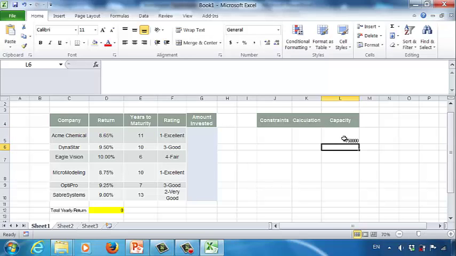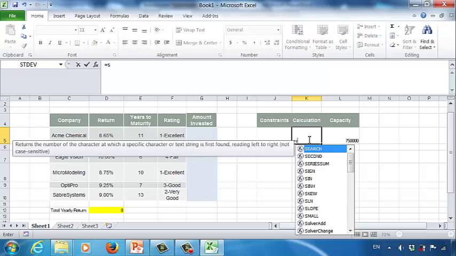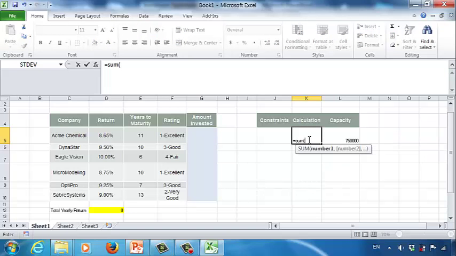How can we calculate the total value of the real investment? We need to add this number up, right? From G5, G6, G7 to G10. We need to add them up. So in the constraint calculation, in cell K5, let's type in an equal sign, and then the SUM function, and then select this range.